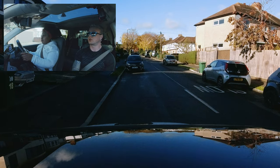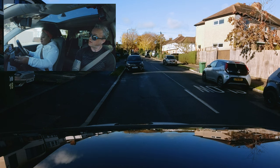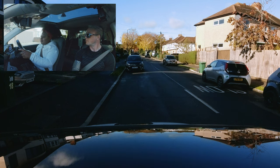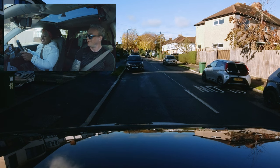Lovely. Better judgment with your distance as well. Remember how to activate the cheat code? Yes. Mm-hmm. Look at that, the yellow line's perfectly on the edge of the pavement. Very nice. If you'd like to activate it as you're pulling in, you can do. And press it one more time and you'll get the split screen. Look at that. Perfect. Yes.